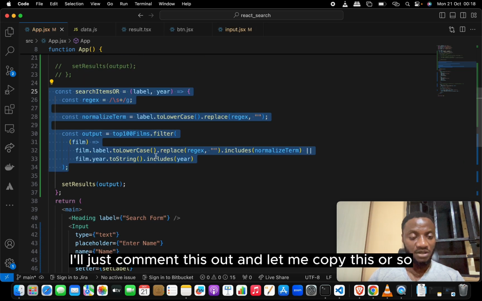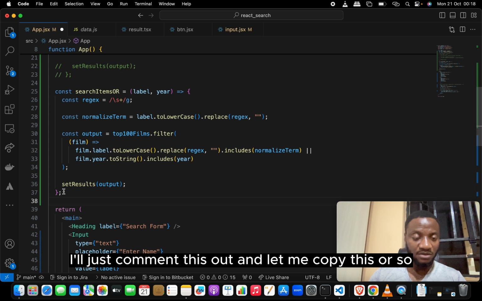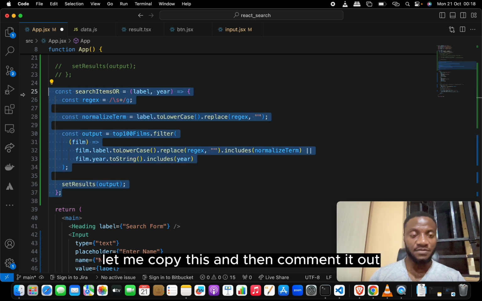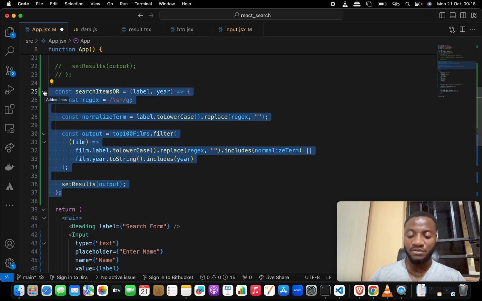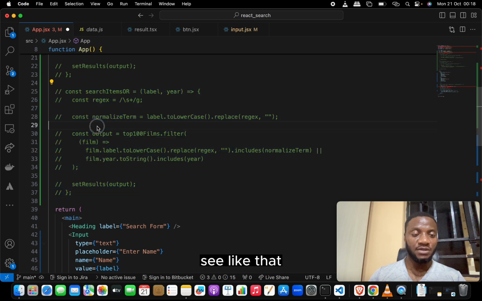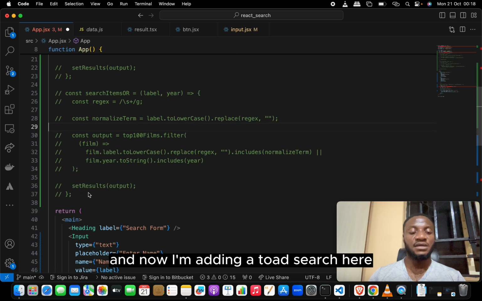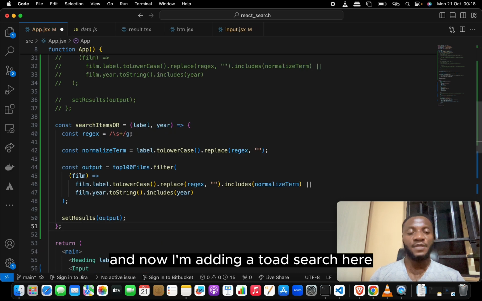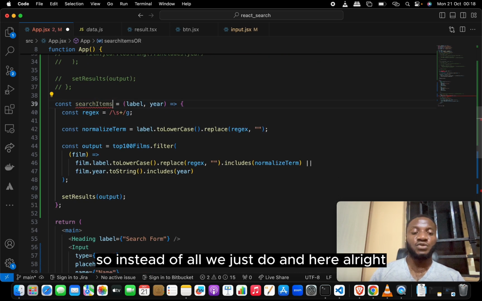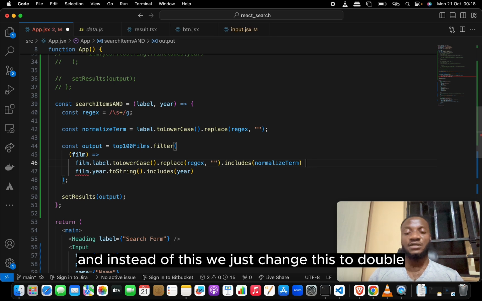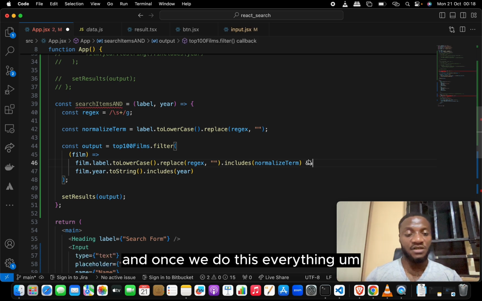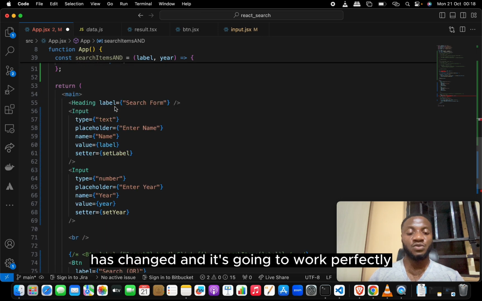Let me copy this all, and then comment it out, like that. And now I'm adding a third search here. So instead of or, we just do and here. All right, and instead of this, we just change this to double and. Once we do this, everything has changed and it's going to work perfectly.